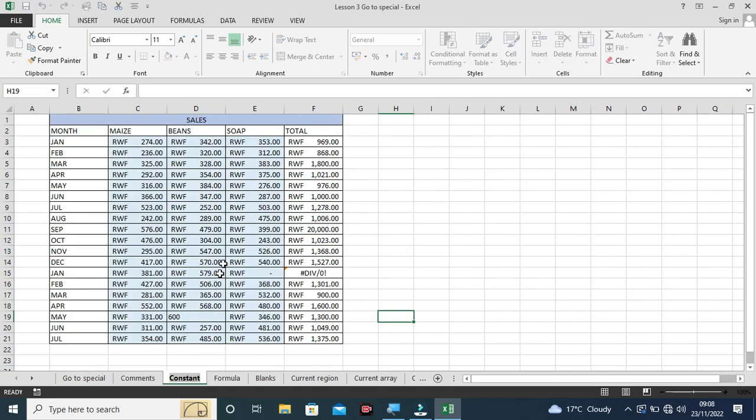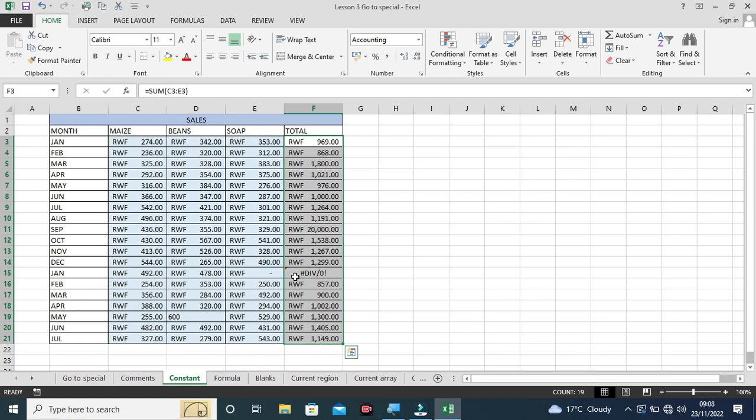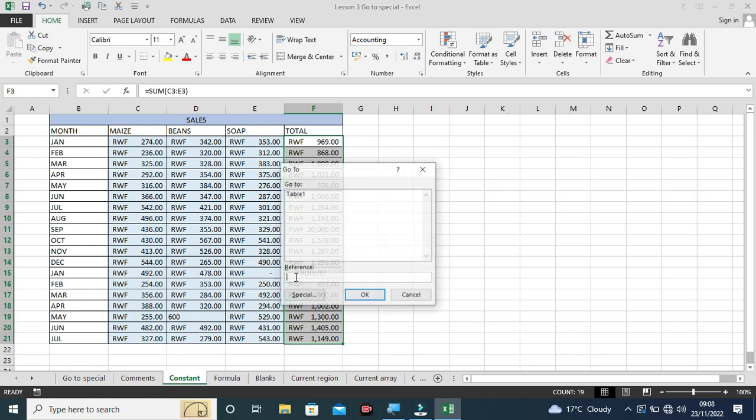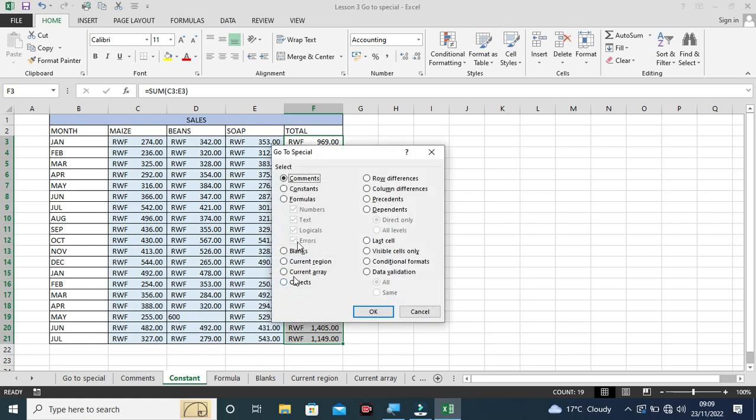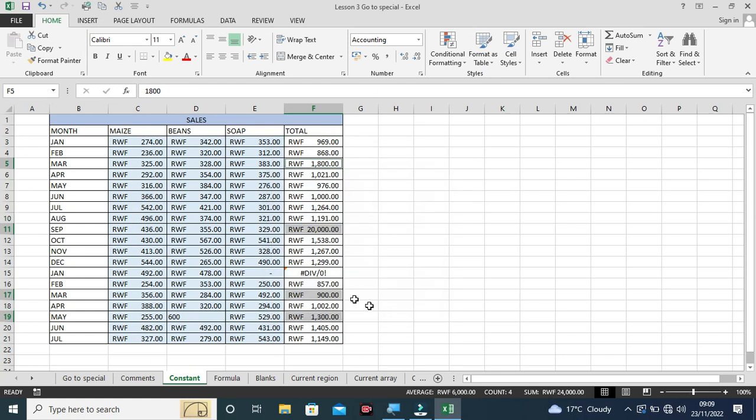So next is to locate constant values. Here we have data. Let's say, for example, select this column, then Ctrl G, then Special, then constant. I click OK. Then I highlight. You see, we have 4 constant values. So constant values are values which have no formulas.